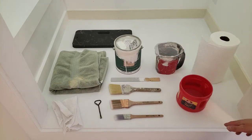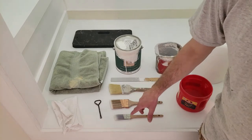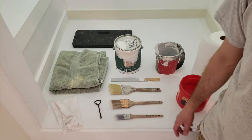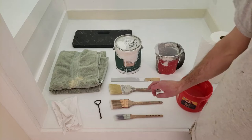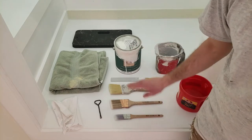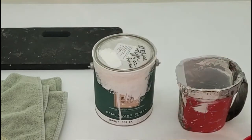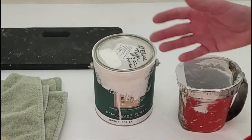This is everything I plan on using today. I actually might not use all these brushes, but I just wanted to show you some of what I like to use. I generally always use an angle brush — the two and a half inch brush is my go-to for everything. I'll use a two inch brush for smaller spaces, and a one inch brush if I've got to get into really small spaces. I'm using Benjamin Moore Regal Select Semi Gloss for the trim, and you can see on here it says with eight ounces of Floetrol. Floetrol is a product you can add to paint that helps it glide a little easier and extends the dry time a little bit, so you've got more time to work with it.